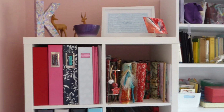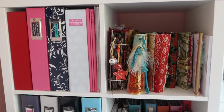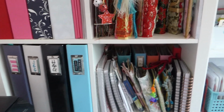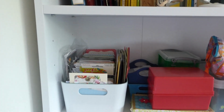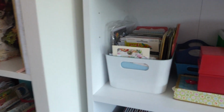So I'm just going to start here. We have looked at all of this. I don't really think I need to show you in more detail. This is just journals and scrapbooks. And we did look at this, but I will show you this. Whoops, I'm just moving my little stool. Sorry. In order to be able to show you things, I have to climb on my stool. Just one moment. Up we go.